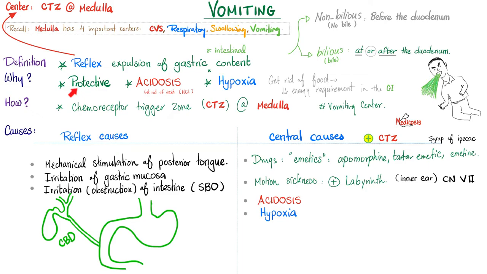Why do we vomit? Many reasons. Vomiting could be protective — it can get rid of many poisons and toxins. That's why if I have food poisoning, I'm probably vomiting. What if I have acidosis, which means my blood pH is acidic? I may vomit to get rid of the acid, because when you vomit, you get rid of the gastric content including hydrochloric acid. So if I have acidosis, I'd better get rid of some acid. That's why it's not uncommon to find that acidotic patients in the hospital vomit — it's a protective mechanism.